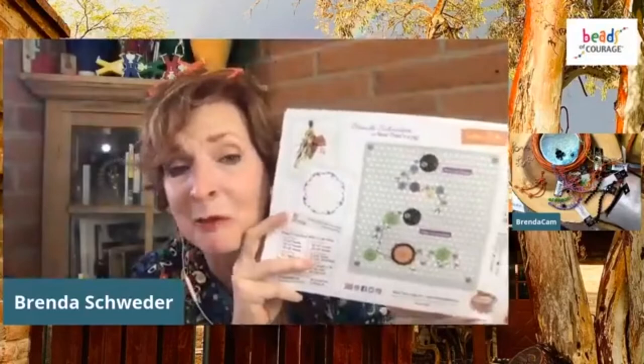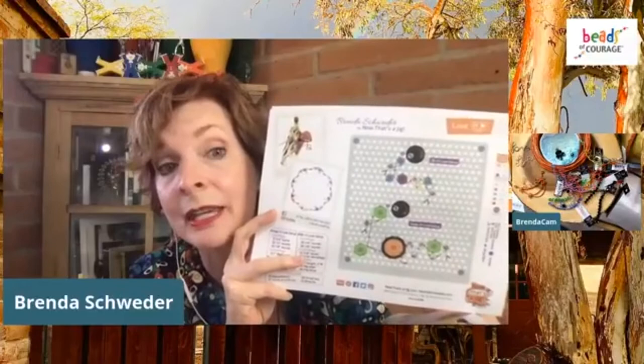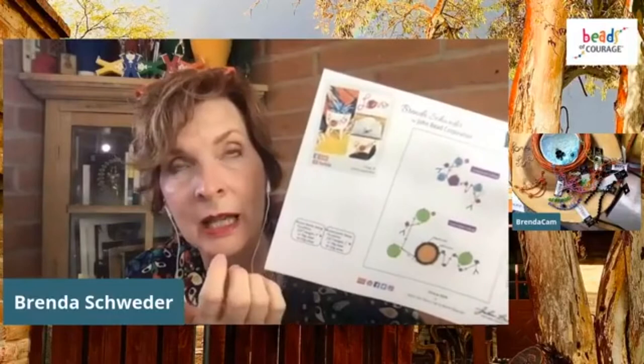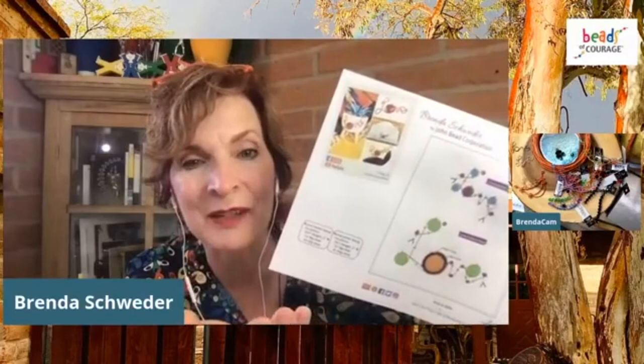I've talked about this before, but I want to reiterate it every time: basically, what we do every time we make a pattern, for those of you who have Now That's a Jig, still on sabbatical, working on it, so we have those available. When you go onto Etsy, make sure that you pick the Now That's a Jig pattern. It's going to start with NTAJ. If you don't, we've made a pattern just for you guys, which is what we're going to be teaching from today, without the background. Here's how we can make wires with letters. Someone said on one of the groups, oh, this looks so hard, but it's not, because all you do is just follow the wire path.